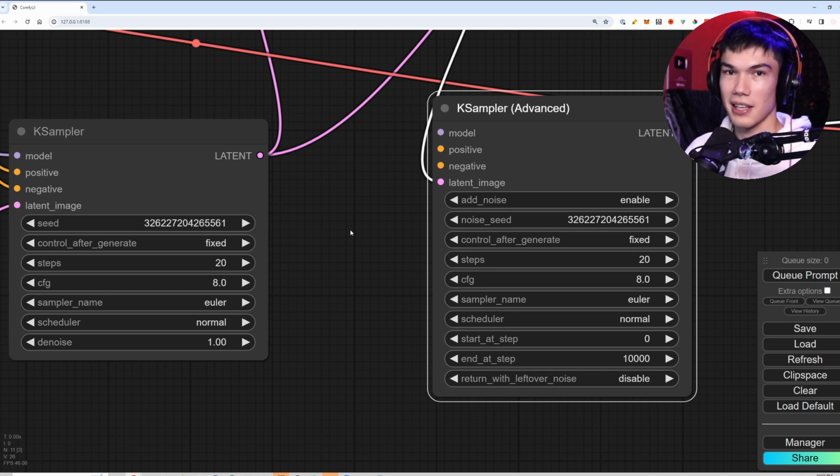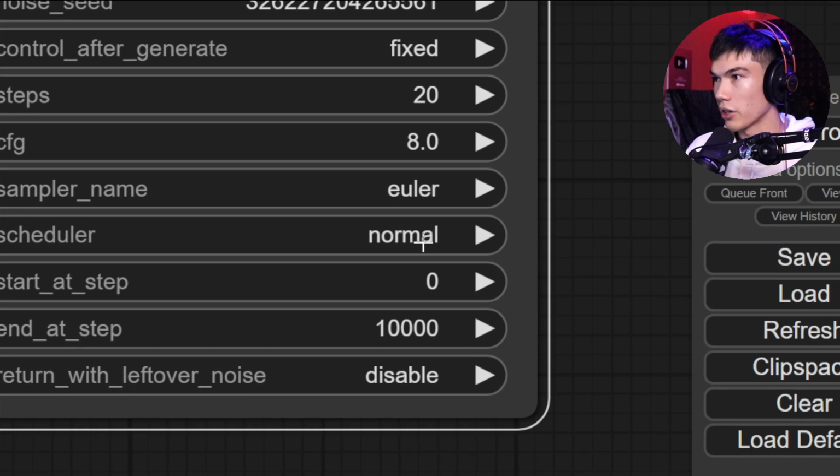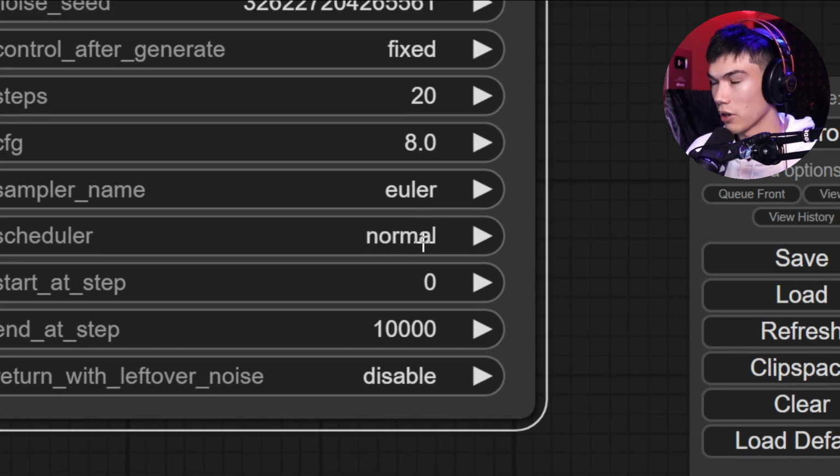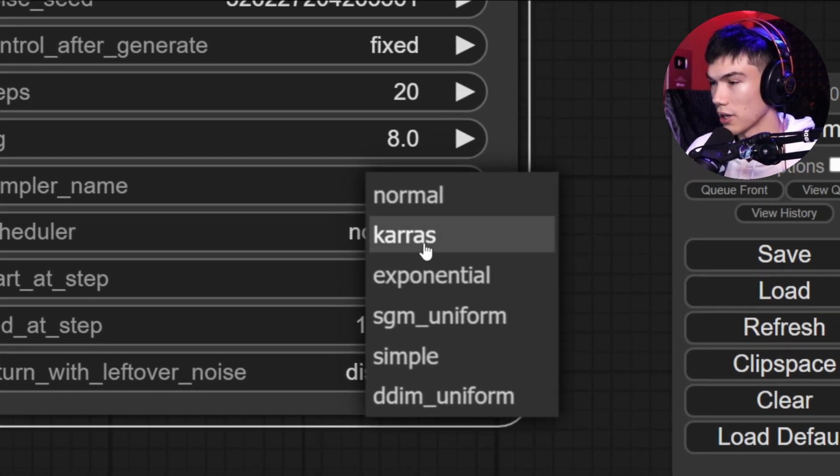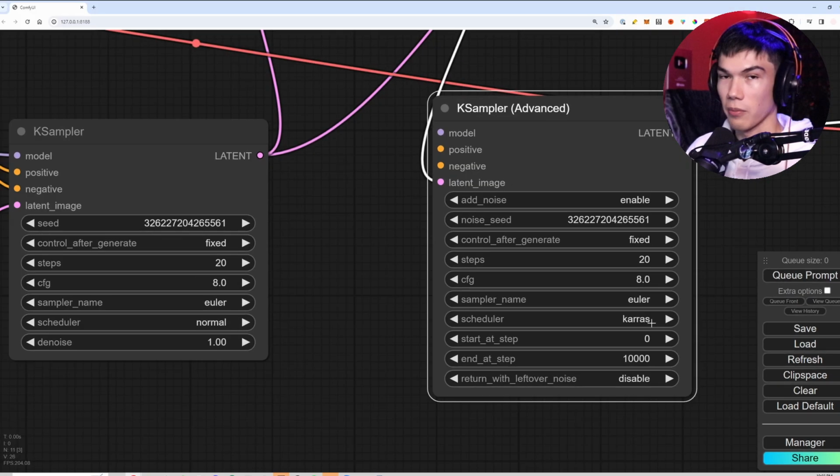If you guys don't know what a seed is, it's basically a rearrangement of the image. It'll use the same prompt. It's just going to give you a different look, a different generation. But then we're also going to go to the K sampler advanced, and we're going to change the scheduler to Karras, which I've heard from Scott Detweiler is basically a faster algorithm. You'll basically get the same result. It's just going to be faster.